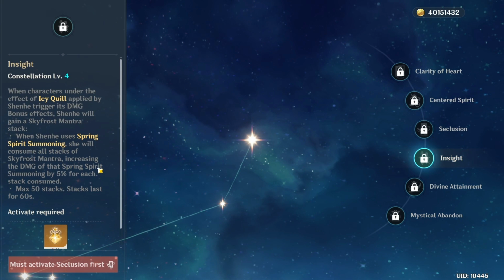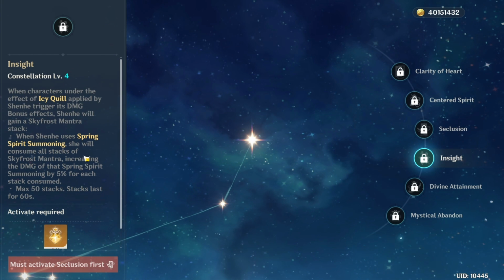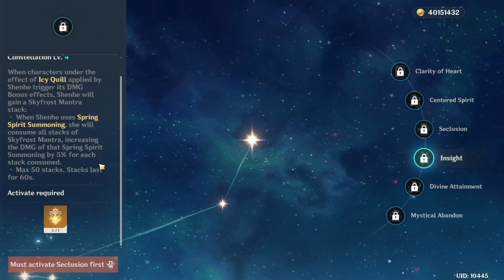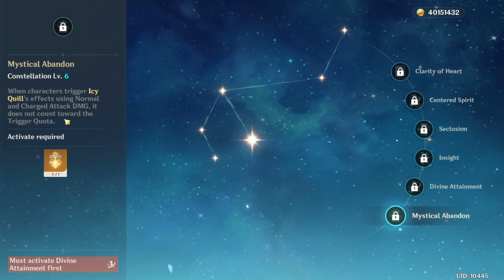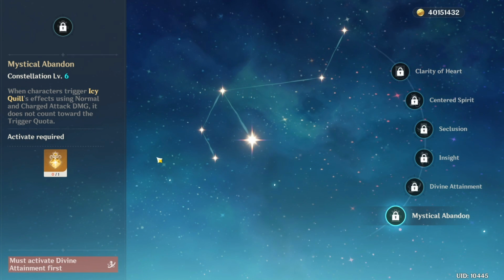The description is really wordy, but essentially what you need to know is each Skyfrost mantra stack increases her next elemental skill damage by 5%, and you get 1 per quill that you use. It's really not super useful unless you're C6, because the amount of quills you get at C0 just isn't great. Her Constellation 5 increases her burst level by 3, and Constellation 6 makes it so that normal and charged attacks don't use quills, which is absolutely insane and broken for Ayaka and Ganyu, and if you're a whale, this character is going to be nuts for them.